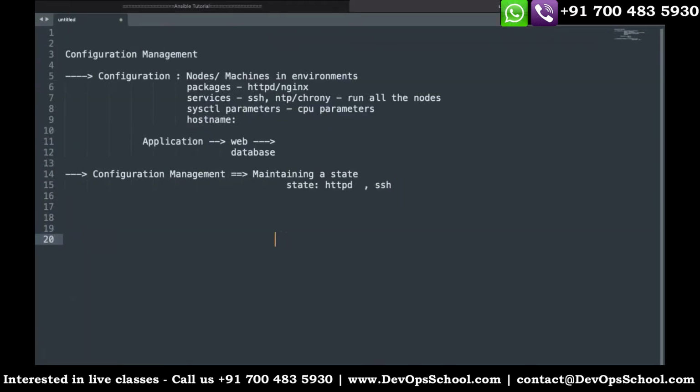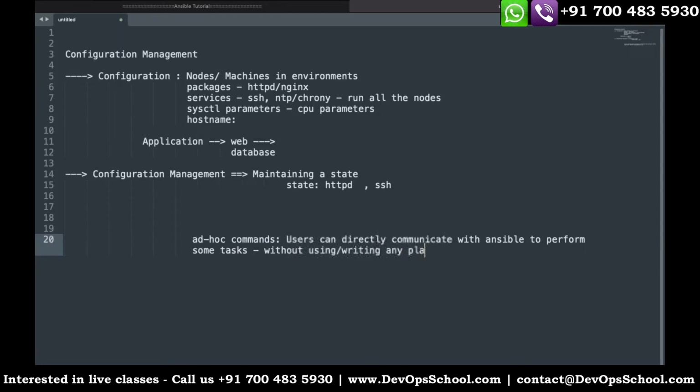Ad hoc commands are nothing but users directly communicating with Ansible to perform some task, without using or writing any playbook.